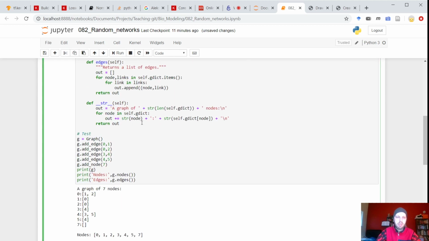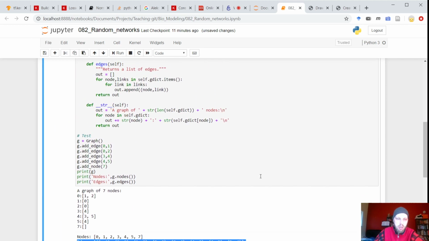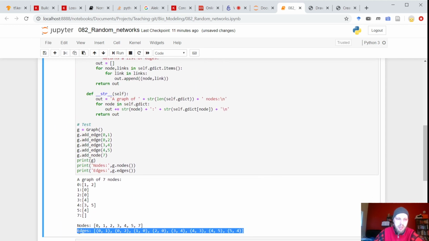All right, so maybe now this thing will work. Oh yeah, look at that, it actually works. So you can see the output here, and the output looks like edges. It's a list of edges. There is an edge from 0 to 1. Yeah, we want it. And then an edge from 0 to 2. Yeah, that's great. And then there is an edge from 1 to 0. Wait a minute. We definitely don't want to have that, because this is the same edge as 0 to 1. Uh-oh, we have an issue.